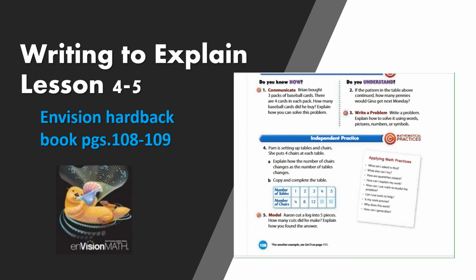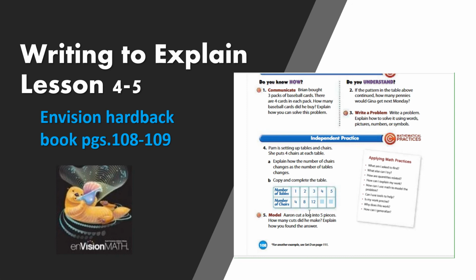So just like in our lesson, this is completing the table using our rule. So we have to decide based on our input, we have the number of tables, and for the output, we have the number of chairs. So for every one table, we have 4 chairs. If we visualize this, 2 tables, each table would have 4 chairs, so now we have 8 chairs. 3 tables, we would now have 12 chairs, and this pattern should continue.